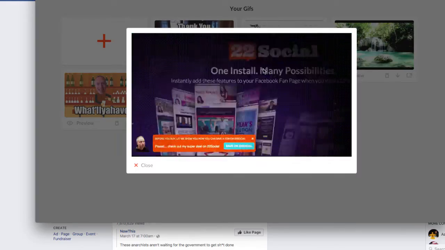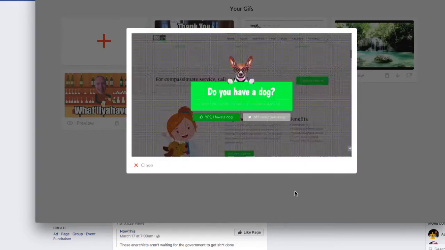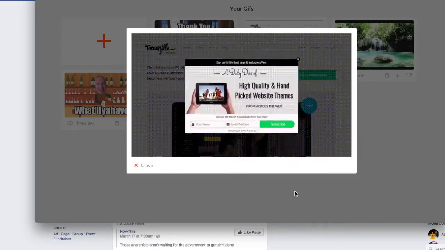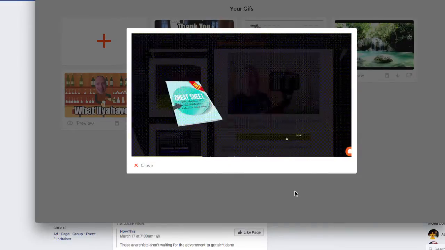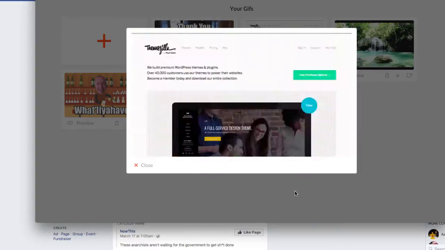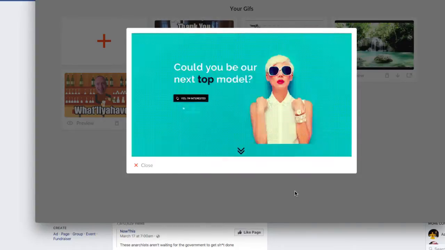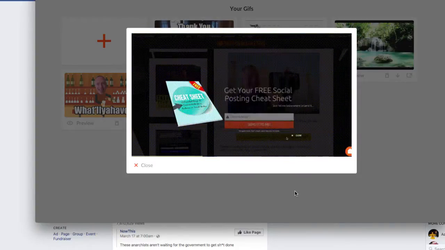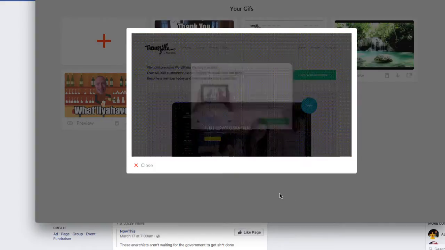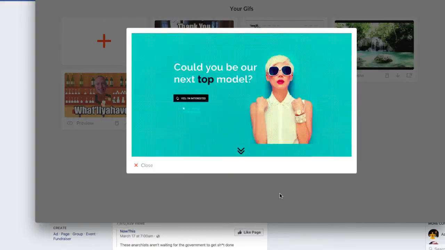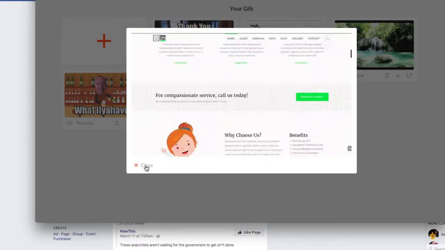This is a GIF that I created of a quick preview of some items that I've created, pop-ups that I created with a software that I sell, and this I've actually been running in a Facebook ad, and it's been doing really well for me because, you can see, it absolutely gets people's attention. It flashes, it's quick, and you can't miss this.